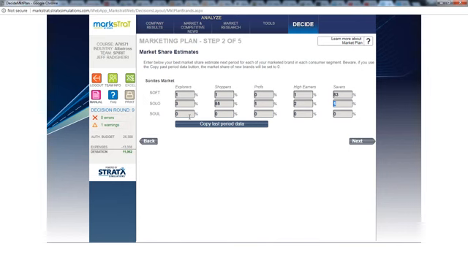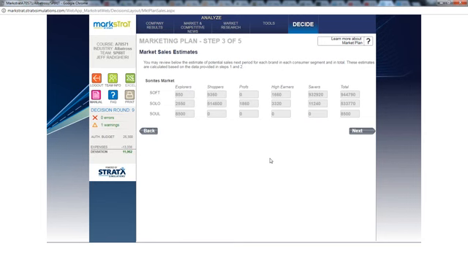I believe we said Explorers. Because brand new brands are unknown in the marketplace, initial market share usually isn't that great. But we're still going to estimate something. So I'll say, yeah, we're going to capture about 10%, something like that. Okay. So once you have these market share numbers updated in a way you think is rational, click on Next. And then here you'll see basically estimated demand for each of the brands. Okay, so this helps you determine how many to order.